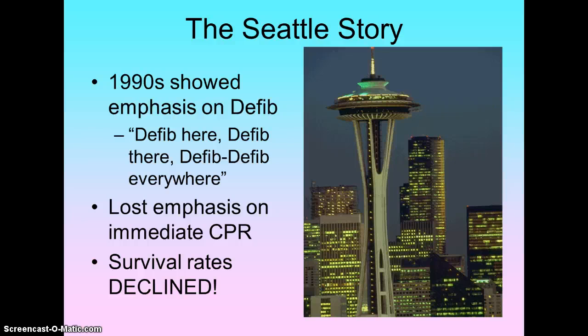And they did the same thing when defibrillation took off in the early 90s. And I'm exaggerating here, but the concept basically, Seattle said, if defib's going to save lives, we're going to teach people how to defib. We're going to put a defibrillator everywhere. You're not going to be able to spit in Seattle without hitting a defibrillator because we care about the people that we're in. So that brings me to my defib here, defib there, defib everywhere.